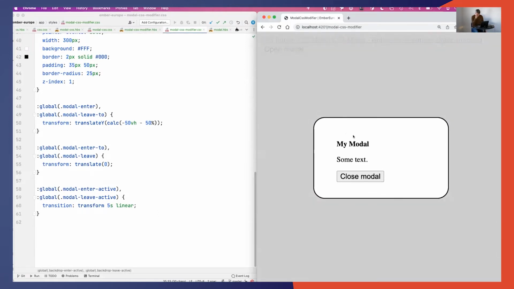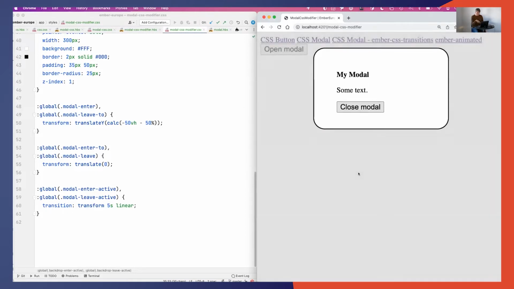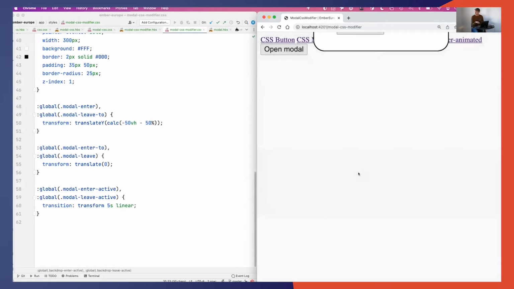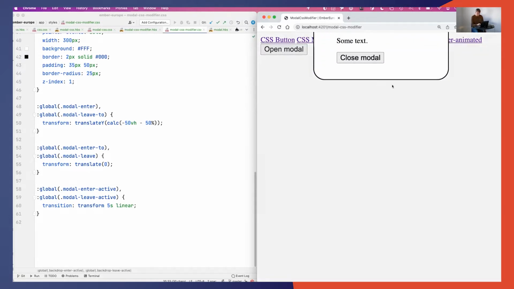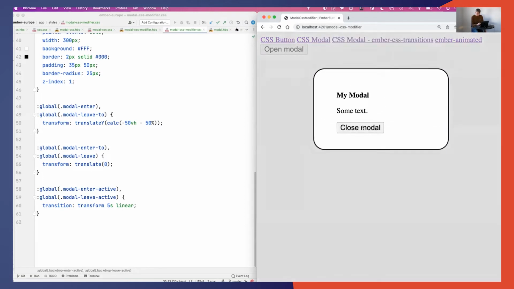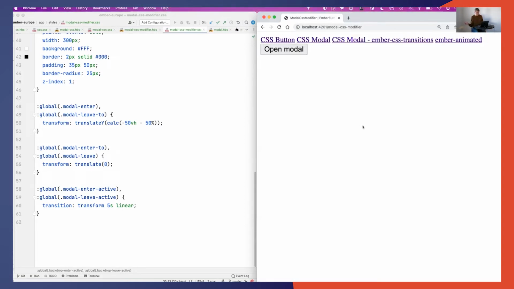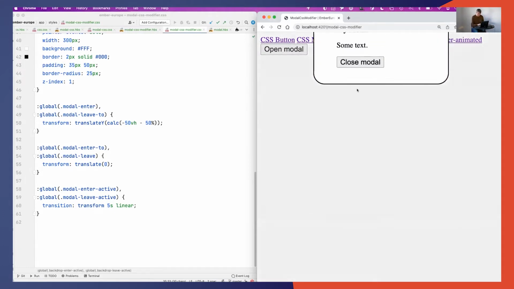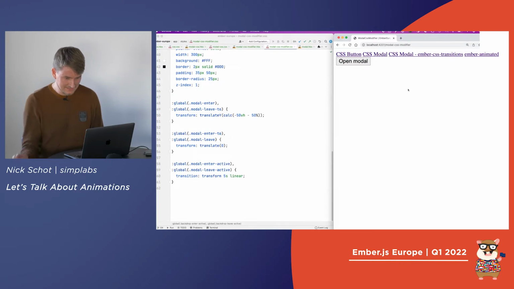But what Ember CSS Transitions does under the hood is, as soon as we click close, clone all the contents that are within the if statement with the CSS transition modifier on there, and put them on a parent element that is outside of the if statement, basically. And that allows us to also have a closing animation. One thing this does not support, however, is interruptions, as you can see, because it's gone again. I'll just do it again, just so you can see.